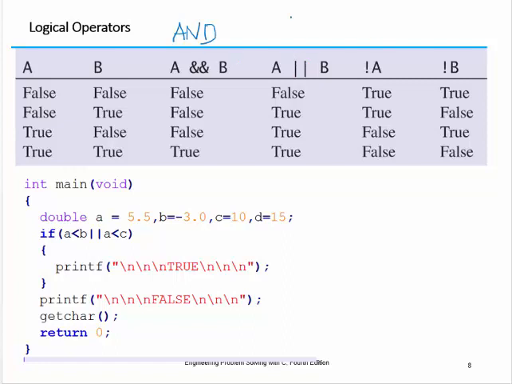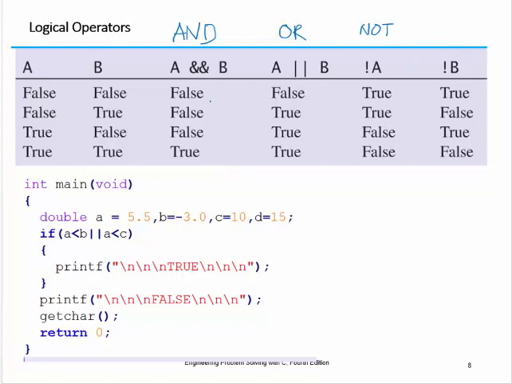This one, these two vertical bars, which is the shift on my keyboard above the backslash key, in case you're trying to find that vertical slash. So shift backslash and it will give it. This is an OR operator. This is a NOT operator, so not A, not B.